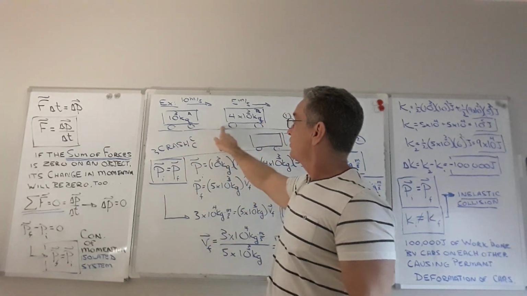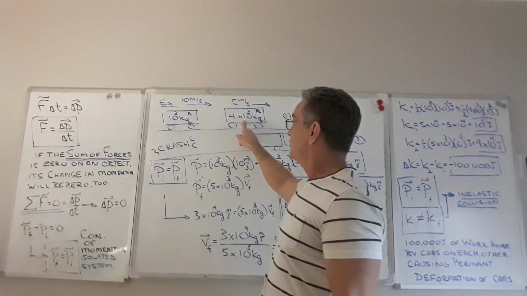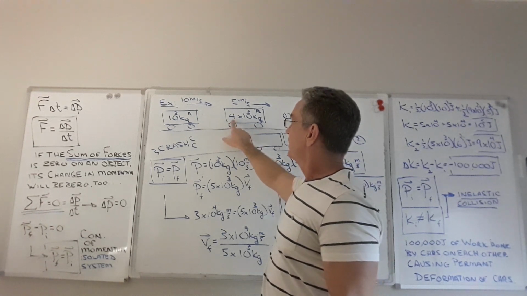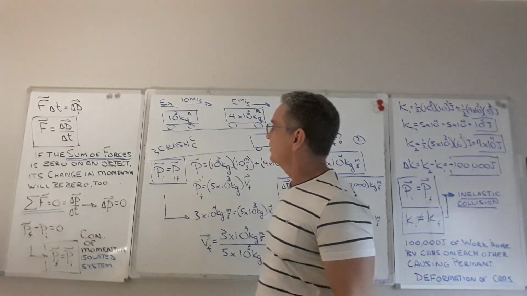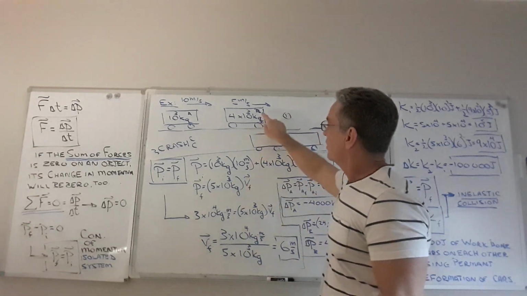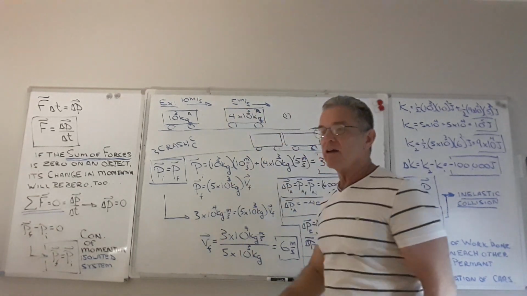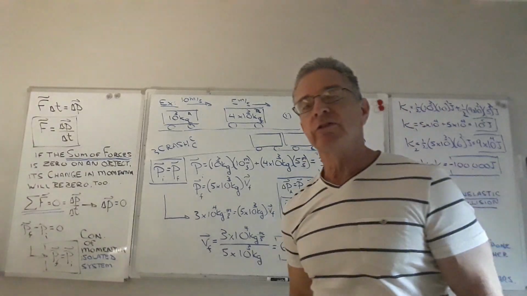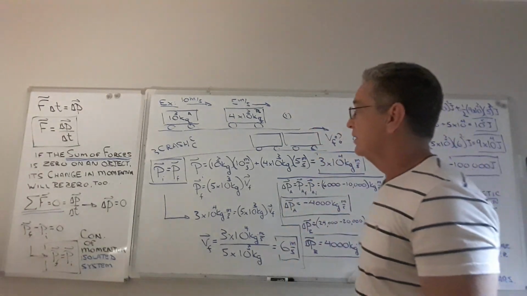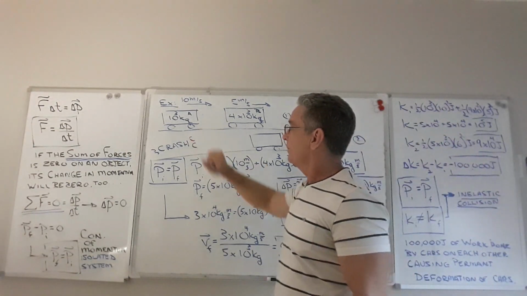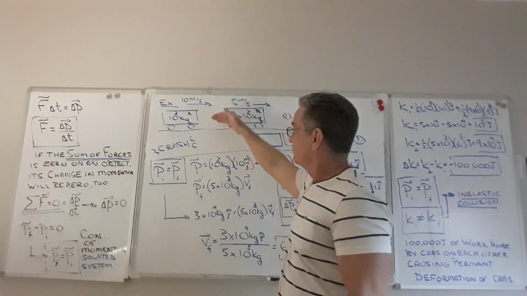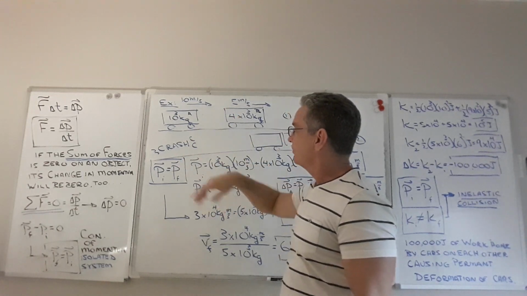And it's headed to the right, and it's going to run into this boxcar, which is much heavier. It's 4 times as heavy, 4 times 10 to the third kilograms. It's boxcar B. It's moving at only 5 meters per second. It's moving half as fast, so it's going to get rear-ended by boxcar A. So here's the crash. So picture 1 before the collision, picture 2 after the collision.